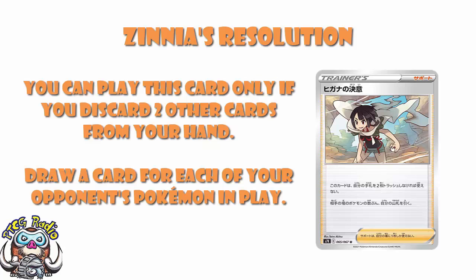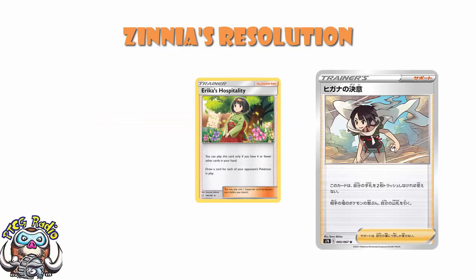But the thing is, this is very much like Erica's Hospitality. And Erica's Hospitality was a fringe card, but it was never a staple supporter. You drew a card for each of your opponent's Pokemon in play, but you had to have 4 or fewer cards in your hand, other than Erica's Hospitality. And honestly, Erica was never quite good enough. Fine as an occasional tech, but never good enough to really be a staple in a bunch of decks. Is this that much better than it will be?